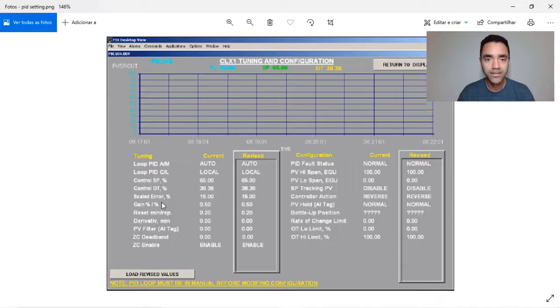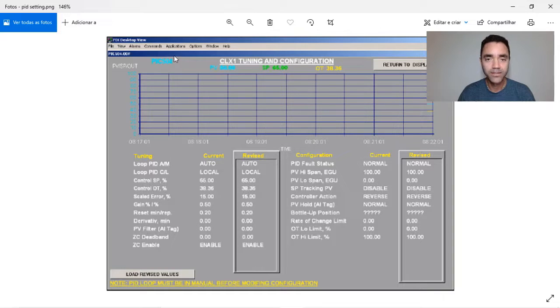So the gain here is the same value as the Kp that we have in Aspen HYSYS, for instance. We have the reset in time per repeat. This is the integral part of the PID, and I have the derivative, which is in time. The integral part is in minutes per repeat, and the derivative is in minutes. You can see that in this control loop, the derivative is 0.